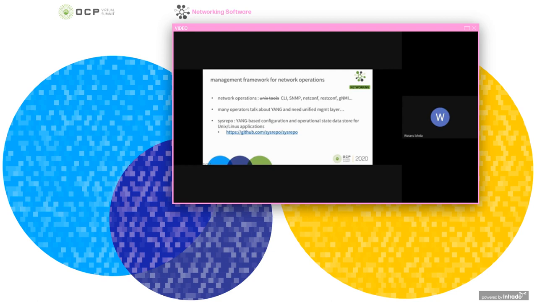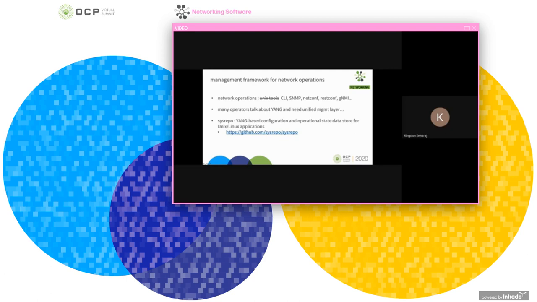Okay, and the next topic is how we made a management framework in Goldstone. I think I can switch this to Kingston. So Kingston, please. Yeah, thanks, Wataru. Actually, before getting into this slide, I just wanted to introduce myself. My name is Kingston, and I am from a startup company called Palsy Networks.